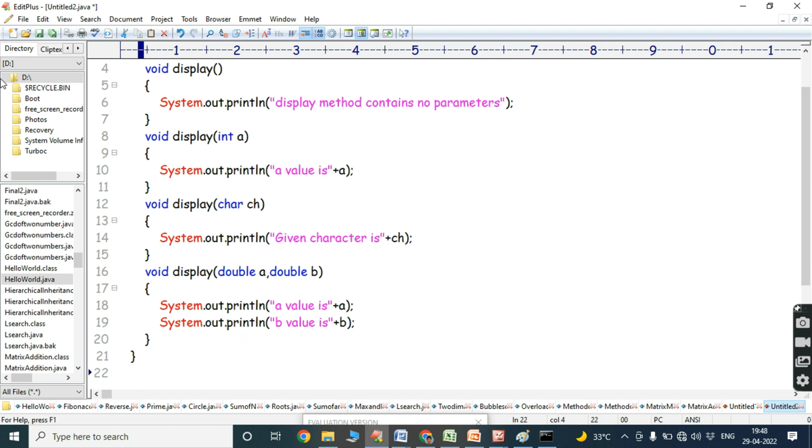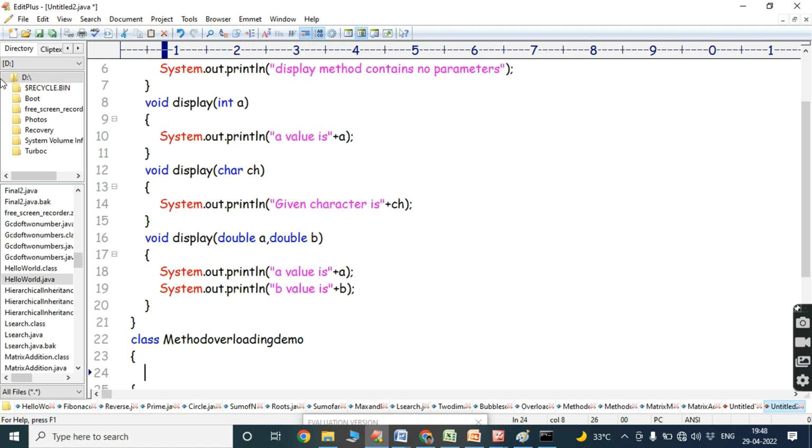Next we can go for the main method class. We have to create another class. Class name is MethodOverloadingDemo. Main method is public static void main, String arguments.